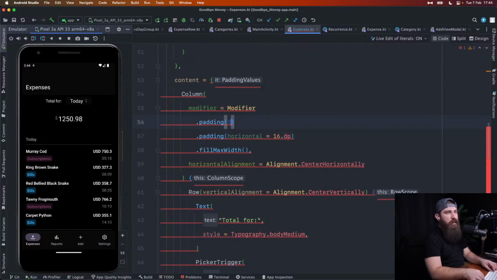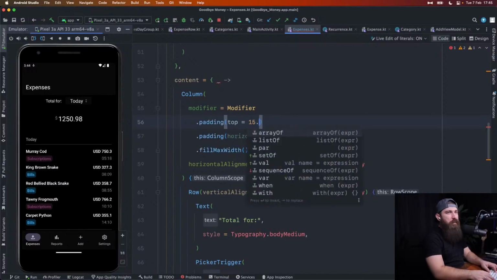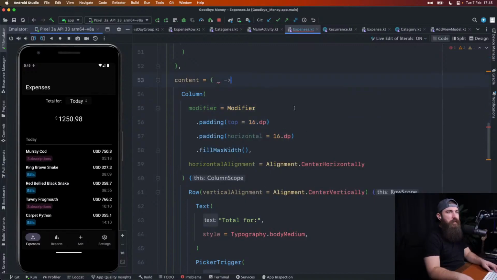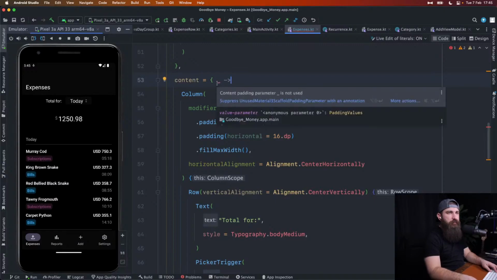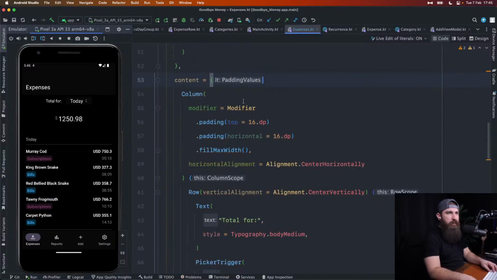No, we can't do that. Okay. So there has to be an inner padding set, or if we don't want to use it, we can prefix this with an underscore. Let's see if this is allowed. It's not used. Yeah. Let's actually suppress.